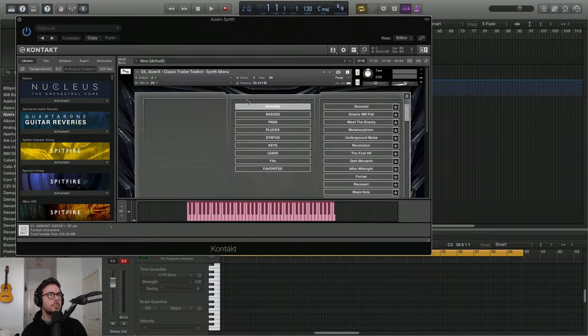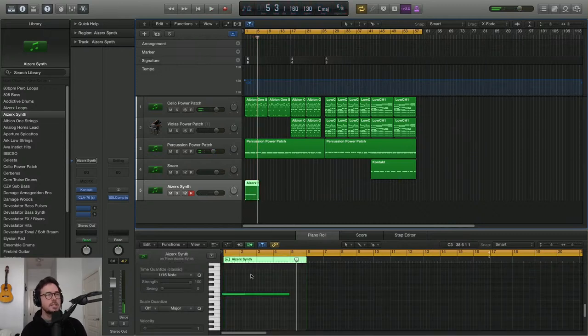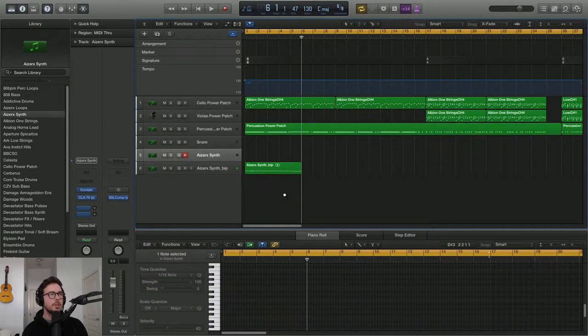Let's get a braam in there. Doomed. What happened to the volume there? It got so quiet. Come on. Let's just bounce this down. And then I'll create a fade.